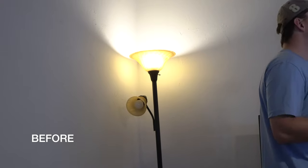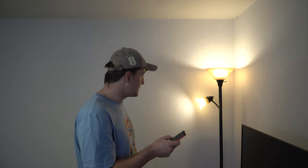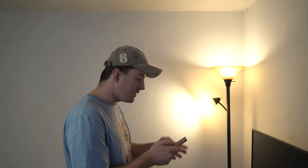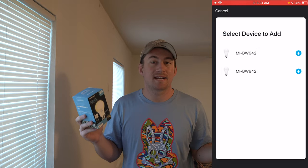That has been an unboxing and first impressions of the Mercury Innovations A19 LED Soft White 60 watt dimmable light bulb, picked up at Walmart for $4.97 each. I purchased two — one to replace a bulb I already had installed and another to replace a burnt-out bulb. Both look great, both are dimmable, and both were extremely easy to set up in under five minutes. The application found them instantly and let me add them one at a time. Super happy I picked these up — I'm going to save money, have a nice LED dimmable bulb, and I can even connect them with Amazon Alexa.